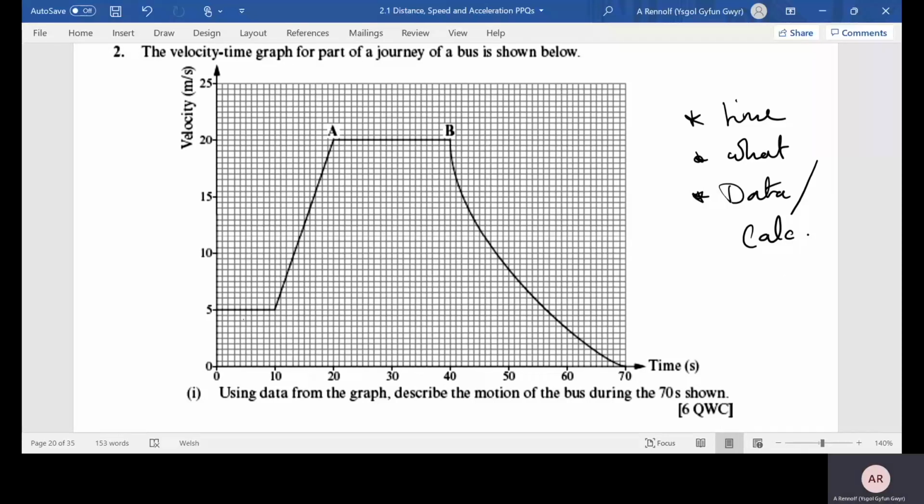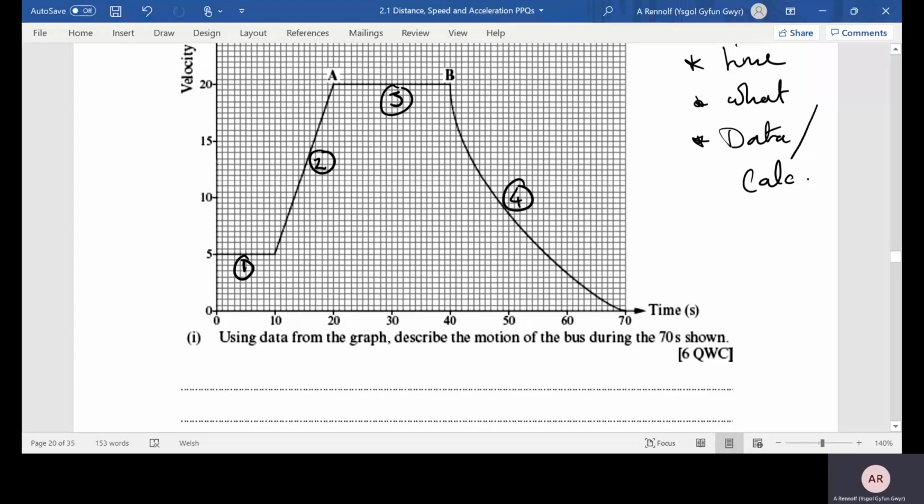We have to split this up into bits. So I'm going to say that part 1 is that constant speed at the start. Part 2 is this acceleration. Part 3 is that constant speed. And then part 4 is this non-constant deceleration. If we think about what shape this is, initially we've got a really steep gradient at B. But over time, that gradient gets less and less steep. So what we have here is deceleration at a decreasing rate.